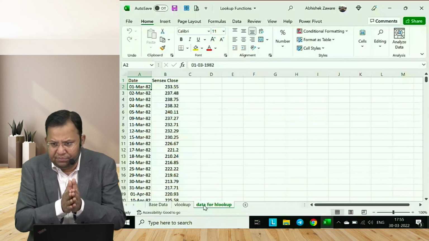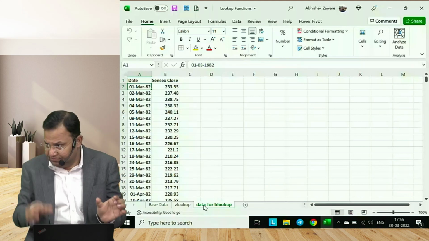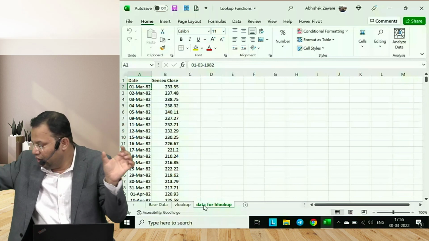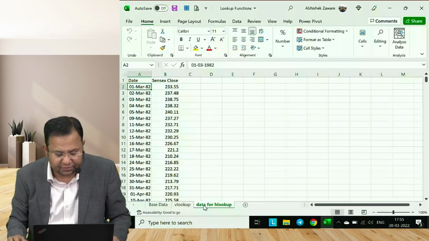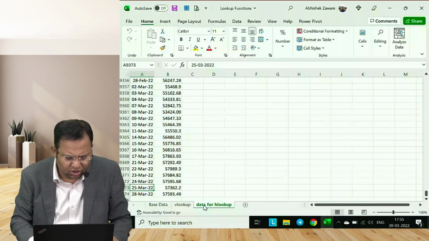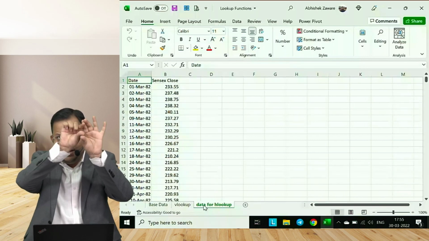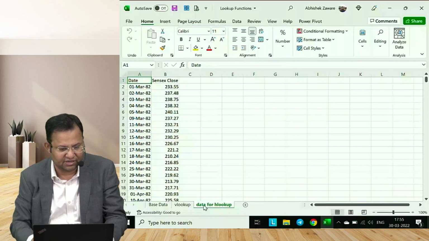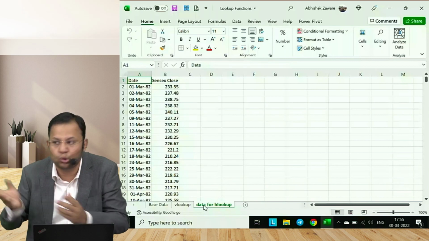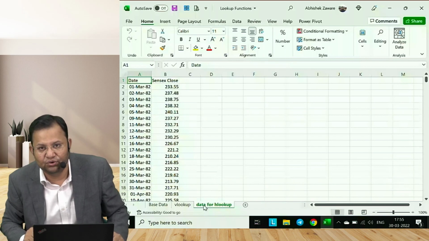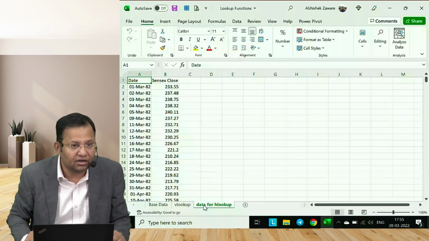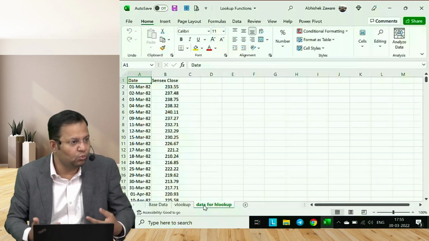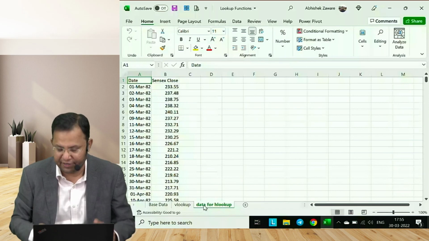For Vlookup, data should be vertically arranged. So you look at the lookup value on the left side and you pull out the relevant values. Am I right? Now for Hlookup, the same data should be dates like this and Sensex values like this. But right now, basically you want to convert column into row. If you learned the matrices chapter in mathematics, it is called a transpose. So let me teach you two ways to do the transpose. One is a hopeless way, one is a better way.